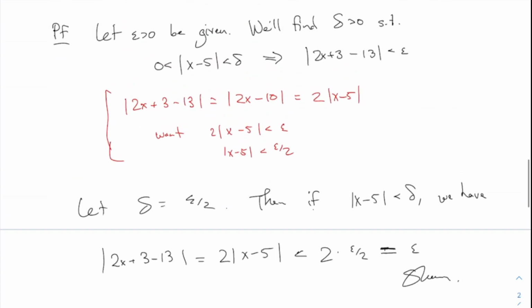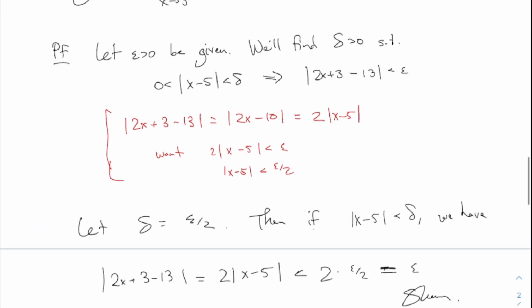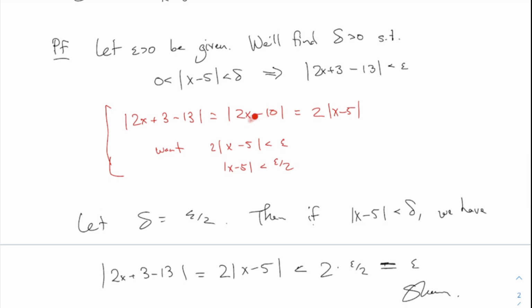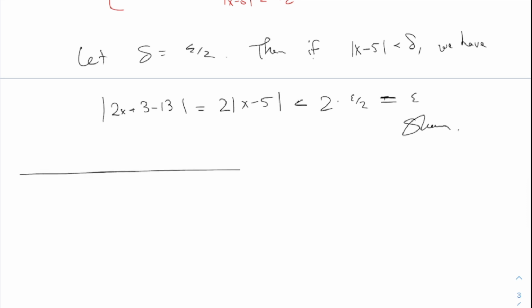All right, let's try another example. There are some weird things that can happen here. What I just described cannot happen, that you get some other inappropriate number there. But here's an example which is maybe vaguely like that. How about this? The limit as x goes to 3 of x squared minus x is, we can say, just by plugging it in here, 6, I think. This would be 9 minus 3 is 6. All right, so let's try and prove that.